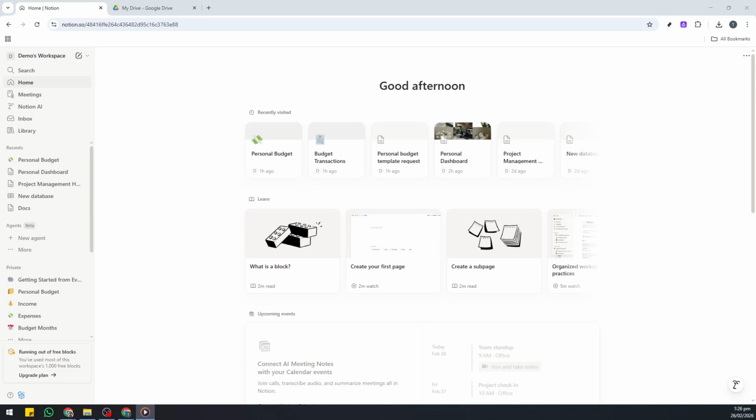In today's video, I'm going to teach you how to embed Google Drive in Notion. By the end, you'll have a Google Drive file cleanly embedded on a Notion page, and you'll understand the key sharing settings that make it visible to the right people.